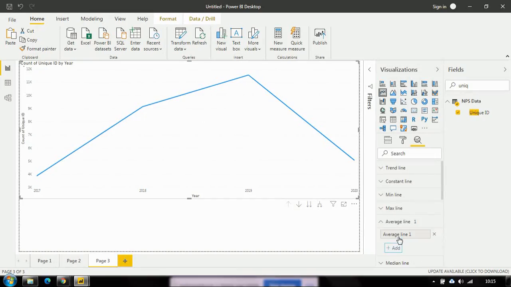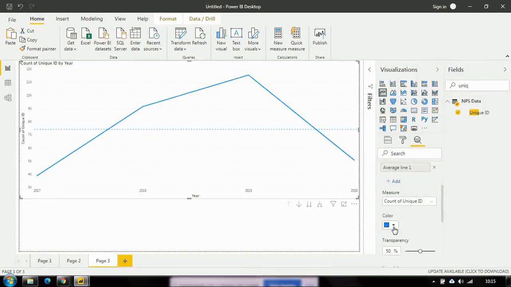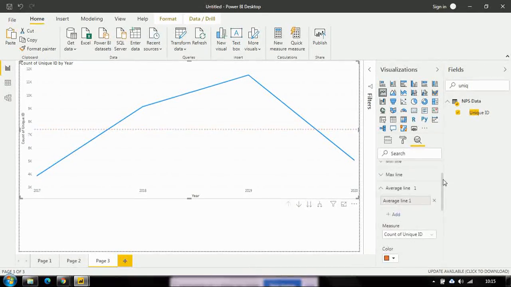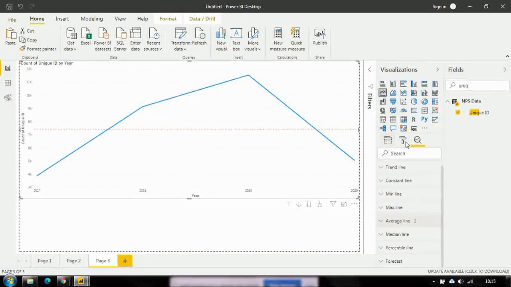I'll just go ahead and click on the add. It will add an average line, and I can even edit that. What is the use of it? Say suppose if you are doing this graph for the sales, you want to understand the average sales that are happening in a year, quarter, month, right? So that is where it will be helpful. Let me add the data labels also, so that will be easy.